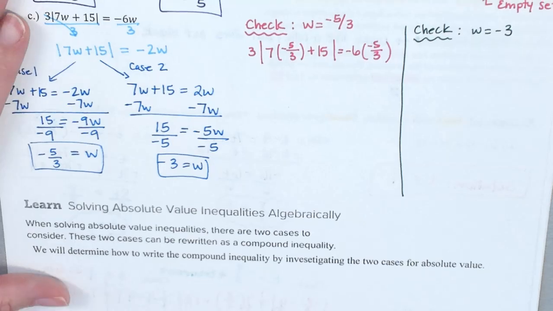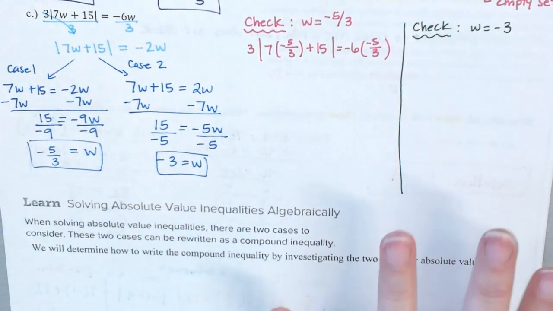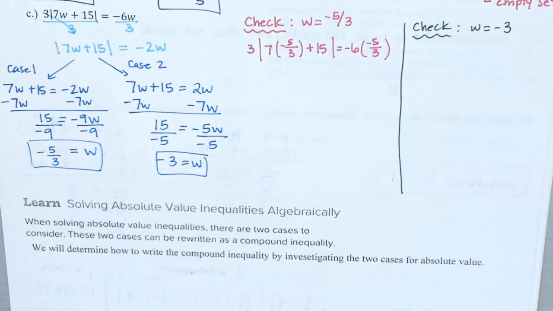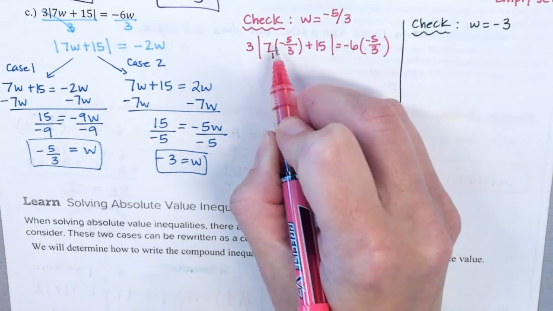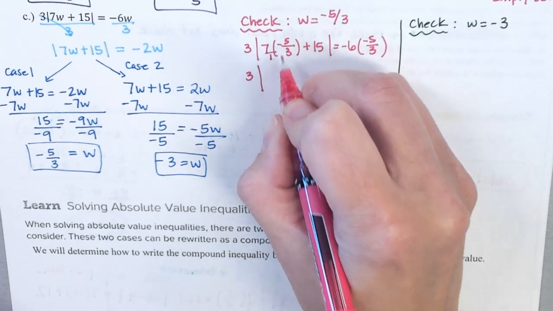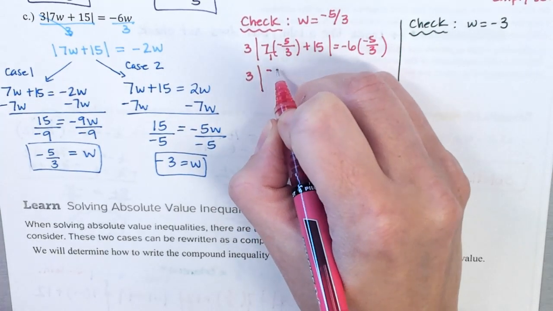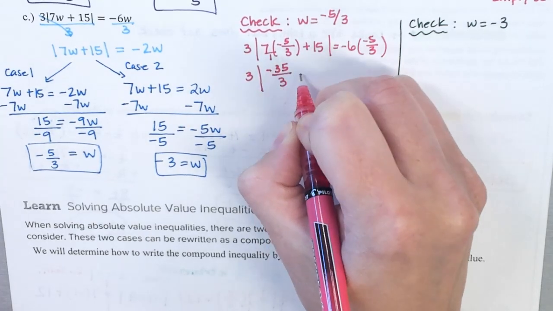All right, and we'll do the fraction one together, okay? Do we need some practice with the fractions? Been a while. Okay, so again, think of this over 1. When you're multiplying fractions, you're just multiplying straight across. So 7 times 5 is 35, so I have -35 over 3.